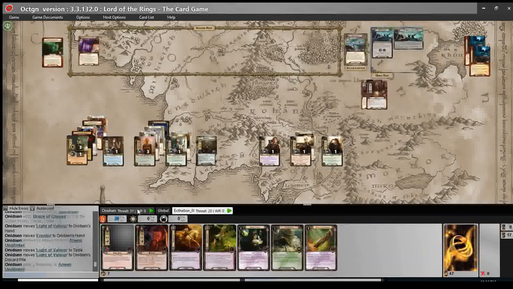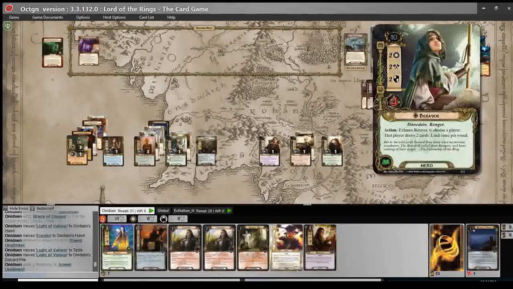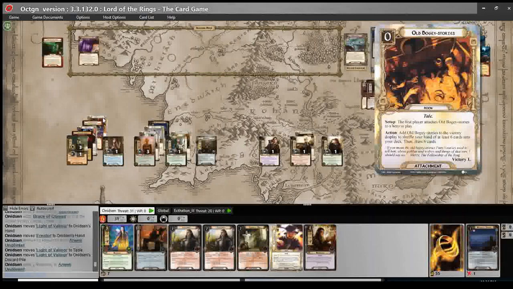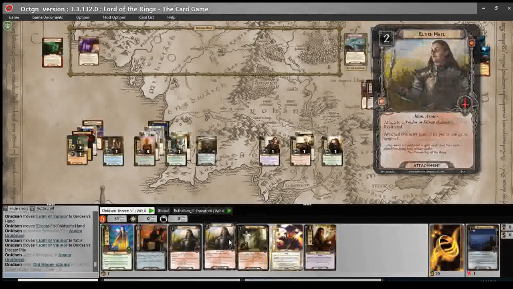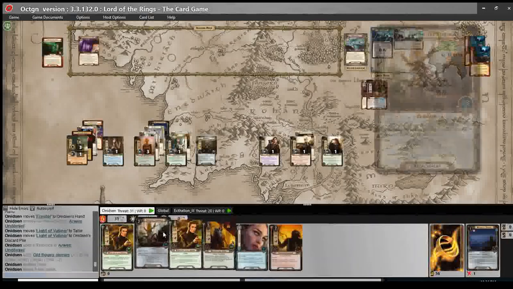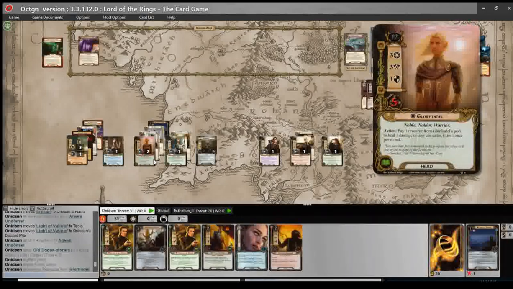Yeah. The bad treacheries aren't in the encounter deck quite yet, so Test of Will's probably not going to be important. I'll do Old Bogey Stories right now, and I will take a mulligan. Well, I assume that one will draw me 6 cards, and that is exactly what I wanted.